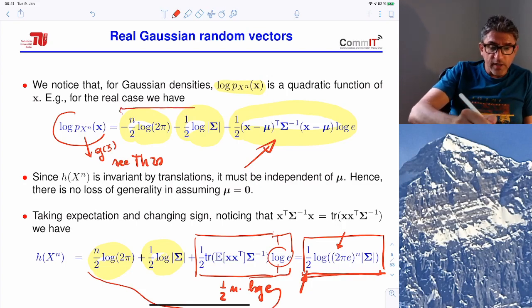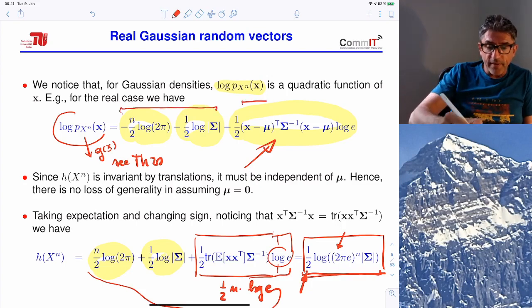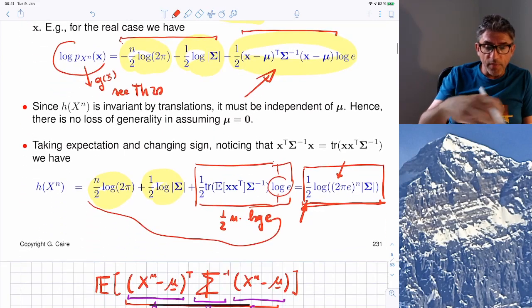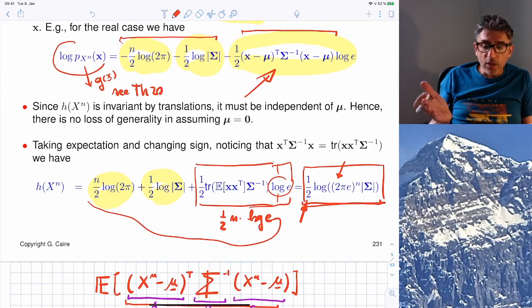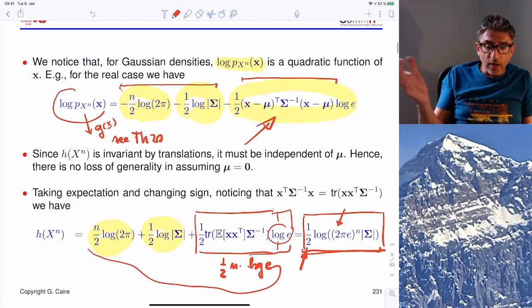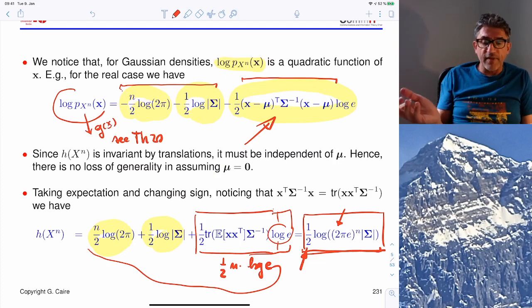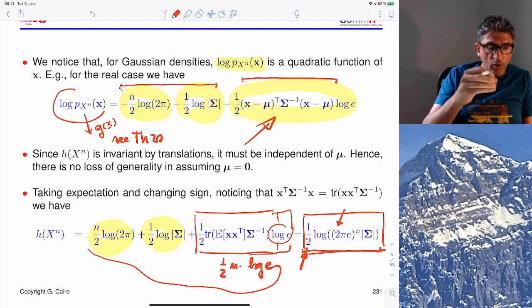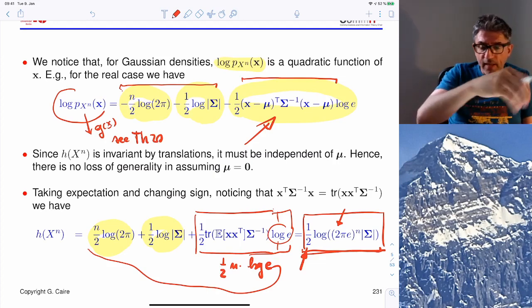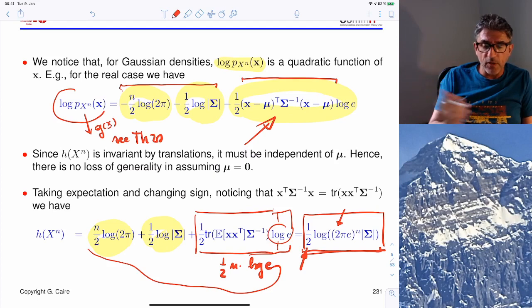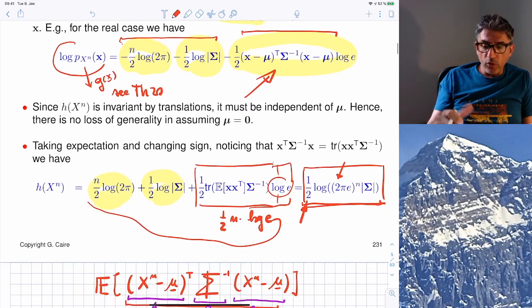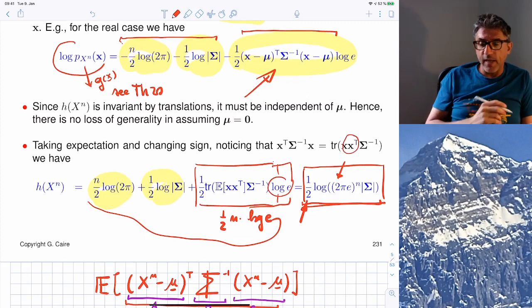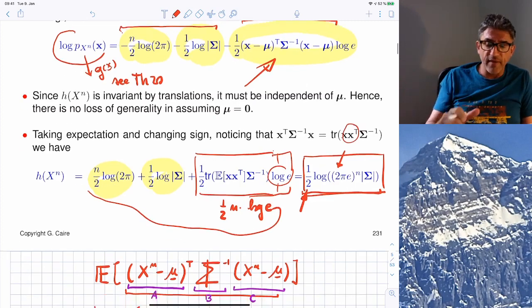It's a bunch of constants, and then there is a quadratic form. And we know that this quadratic form, when we compute it, actually depends only on the second order statistics, only on the covariance of the vector X. It doesn't depend specifically on the fact that X is Gaussian. At the end, it is a quadratic form. It depends only on the covariance through this trick, right? Because at the end we get the expectation of this thing, and this is just the covariance of the vector.